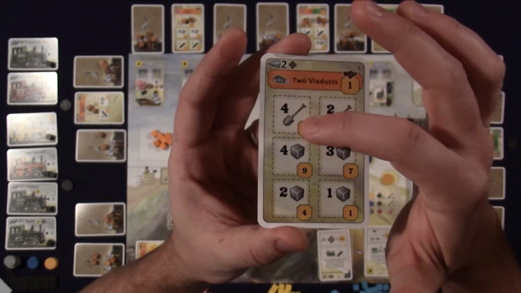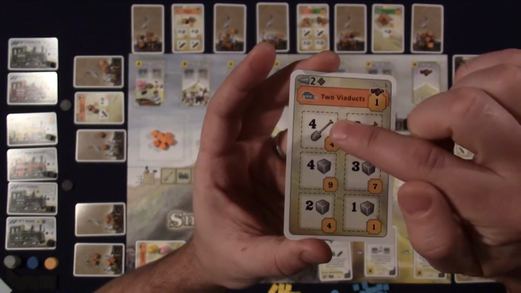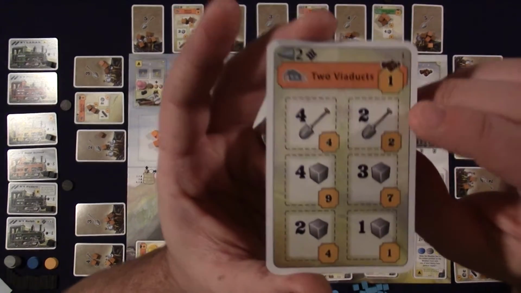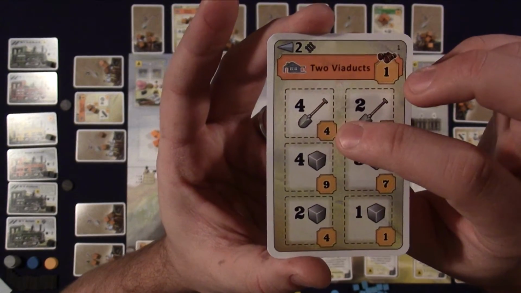But we also have, again, this shovel symbol up here, which stands for different excavation sites. So again, at the beginning of the game, I put 4 rubble cubes on this one and 2 rubble cubes on this one. But if we take a closer look, we say, woohoo, look at that. There's actually victory points associated with that.